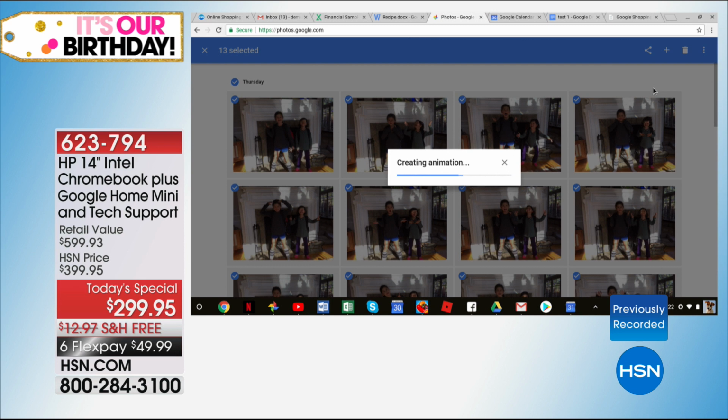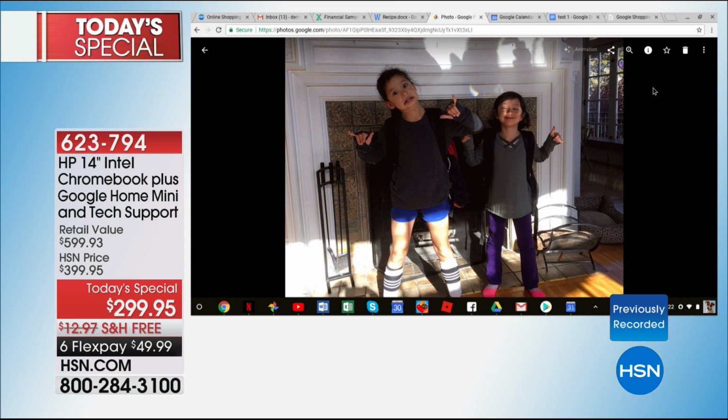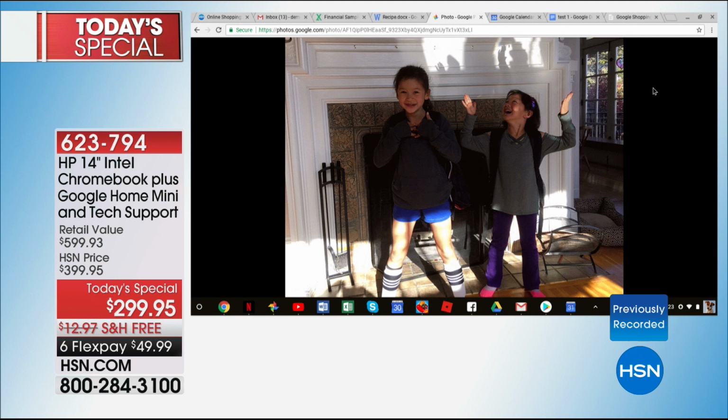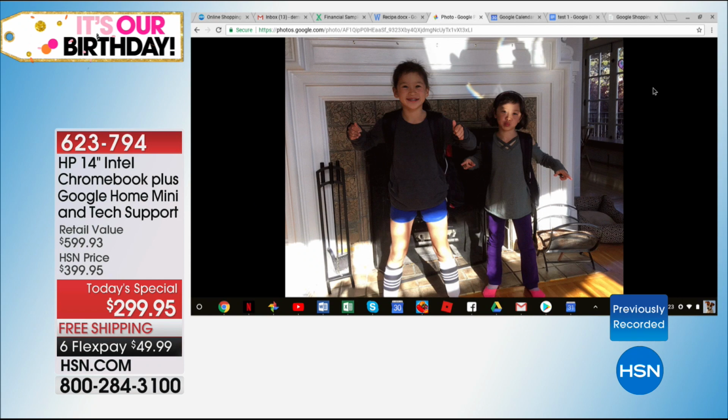And again, if you forget all that, you don't have to write this down, because you get 5 years of total tech support. So any question you have, if you're like, wait a minute, I wanna take all my photos together and create a little animation. Look at that. Now the photos themselves were in the dark, they weren't great photos, but it does the cutest little things. And you know what you can do now? Now that you've done this animation on this really high-powered, really lightweight, on-the-go, long battery life computer, sharing is the easiest thing in the world.